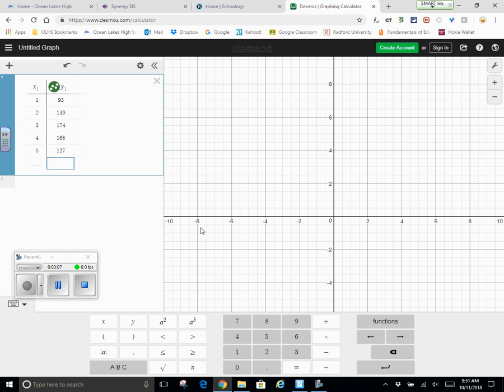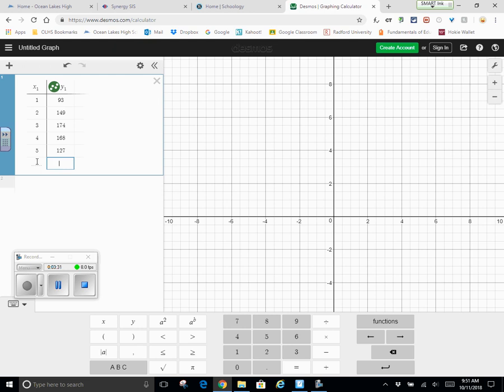Okay, so you probably are going to have to set your own window. The way that you set the window is you go over here to this wrench tool, and that's your graph settings. So we can see that our x's go from 1 to 5 and our y's go from 93 to 127. So I want to have an x max probably a little bit beyond 5.